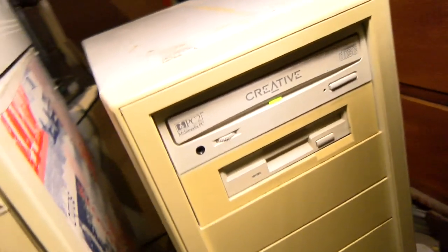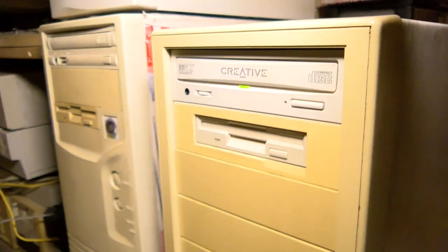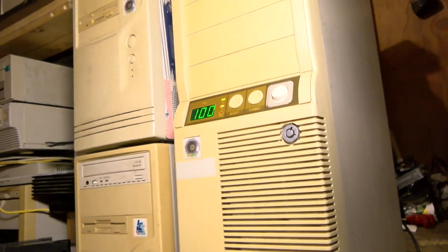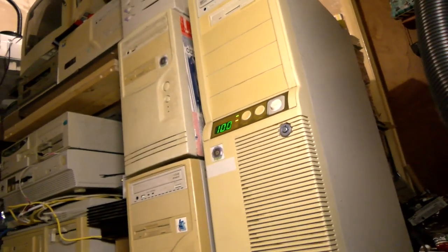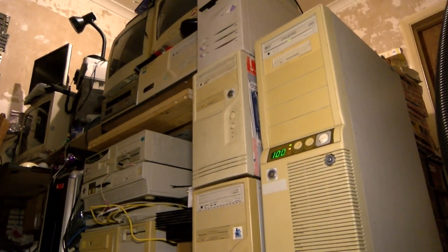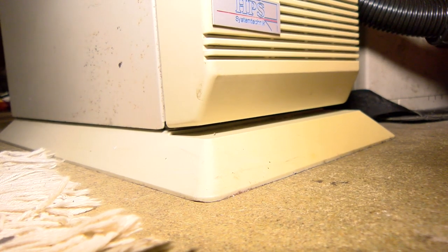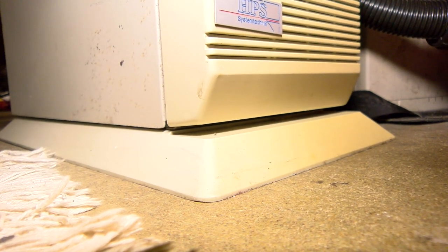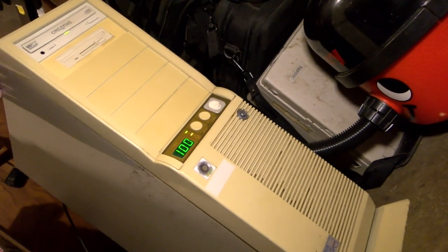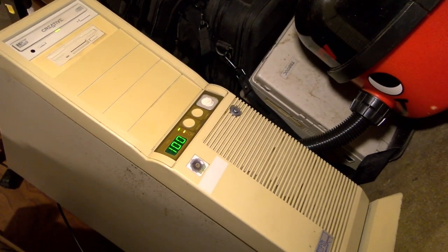The second thing that stands out is the CD-ROM drive, but we'll come back to that a bit later on. The real fun stuff is hidden away behind the bezels anyway. The internals is really what we come to look at. The case is so tall and top-heavy that it needs this large foot around its base, and even then it will still rock side to side on my wonky floors with the foot flexing slightly. I'm not sure I'd trust that at this age to not just shatter.